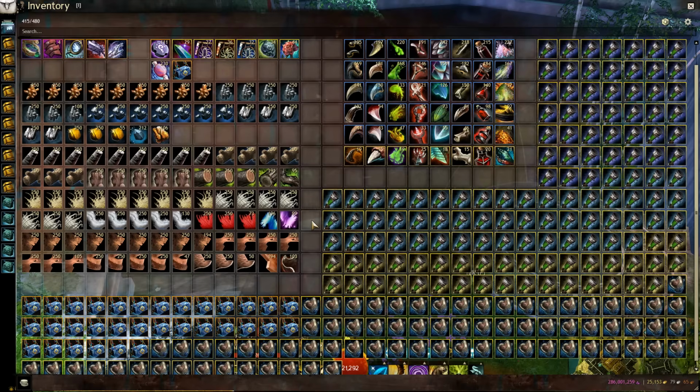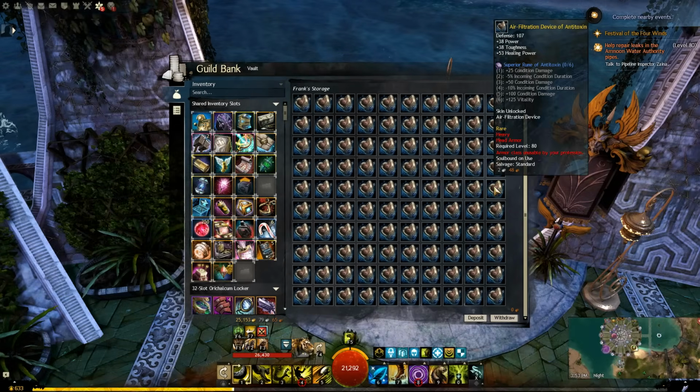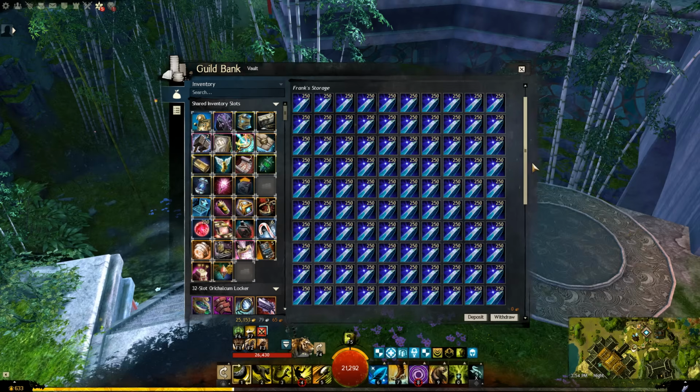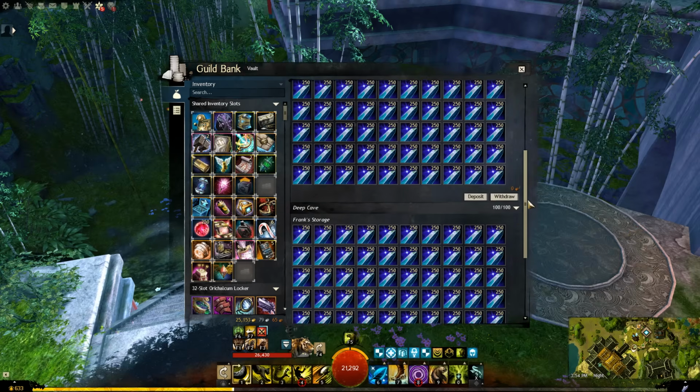Alright, this is all the loot I received from the 50,000 Zephyrite Supply Boxes. Like I mentioned earlier, I had to bank some items as I did not have enough space in my inventory. I received an additional 100 air filtration devices, as well as 50,000 Quartz Crystal. 1 crystal is guaranteed for every box, and they are worth 125 gold.